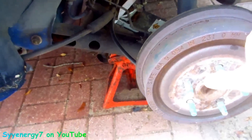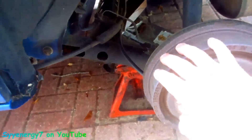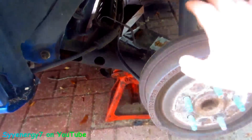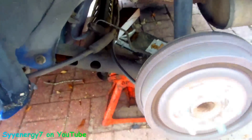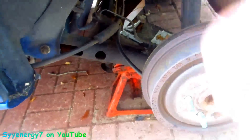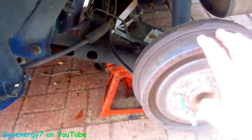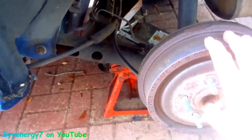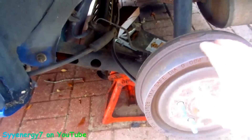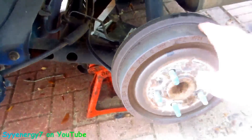I want to go over how to remove a brake drum that's stuck. You can tell this wheel ain't stuck because the brakes are stuck or something. You don't need to go with the adjusters. Now if you can't spin the wheel, the first thing you do is check make sure you don't have your emergency brake on. The other thing is, if you got a rear-wheel drive, maybe you got a locker or a posi in there, so you're gonna have to jack up the other side of the car to make sure you can spin the wheel.